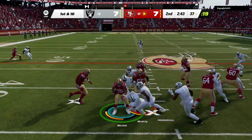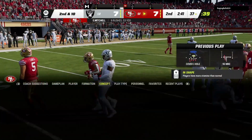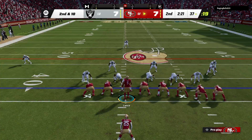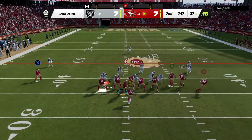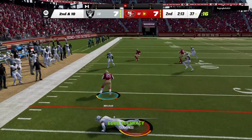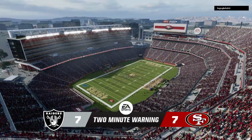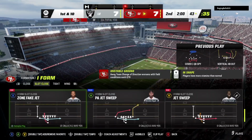And will they maintain that balance? Time to find out. He had to fight that time. Ran through one tackle, but ultimately he's only going to get back to the line of scrimmage. It shows you right there, he can do more than just cover in the secondary from that free safety position. Yeah, the evolution of the position has really been significant, hasn't it? Because a lot of teams no longer have a free safety, strong safety designation. They just have safeties. So wherever the ball is, one can be close to the line of scrimmage, one can be deep, and vice versa. On that play, how about that tackle we just saw? Pretty nice.